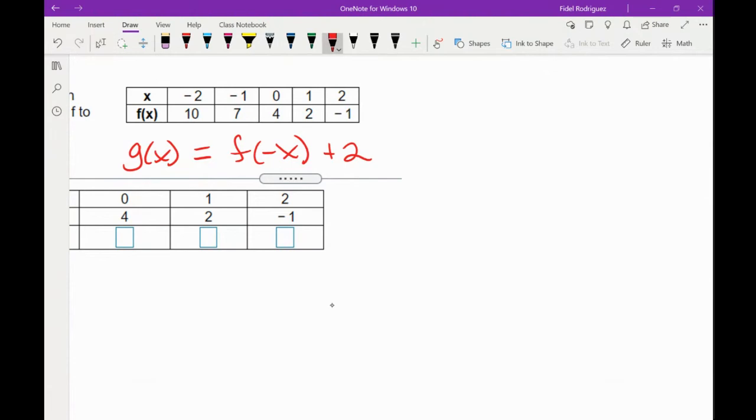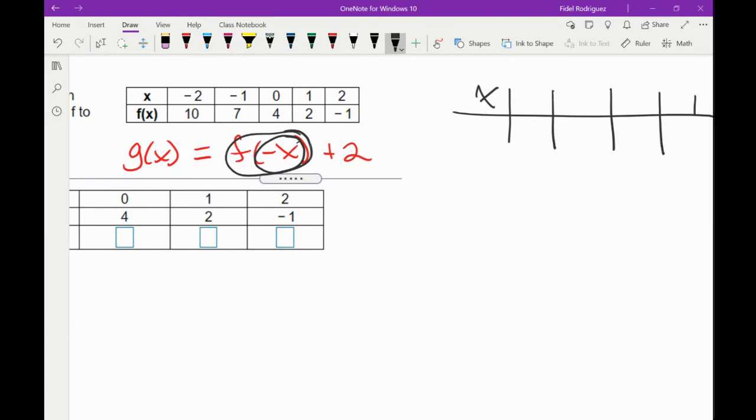All right, so guys, the first thing I'm going to do, I'm going to start making a table here, okay? And I know there's a table there. I'm going to write my own table because then I can copy and write stuff down. I want you to just look at this part. Forget about the plus 2. Just look at that part right there. What am I doing with my x numbers? I have a negative there. That means I'm changing the signs of all my x numbers, okay?